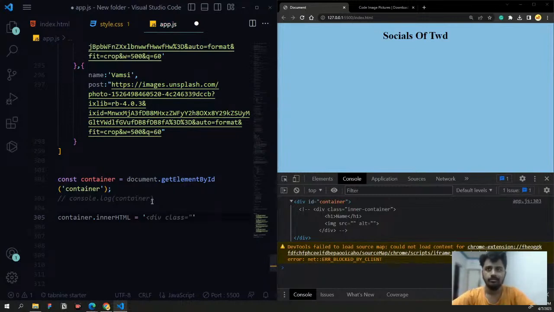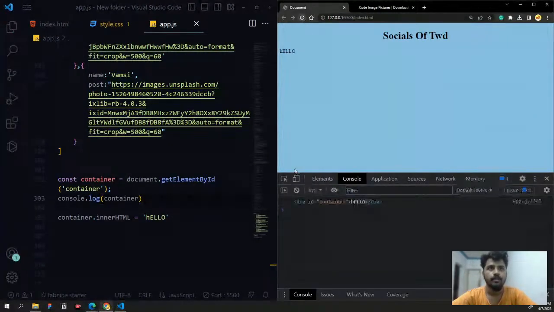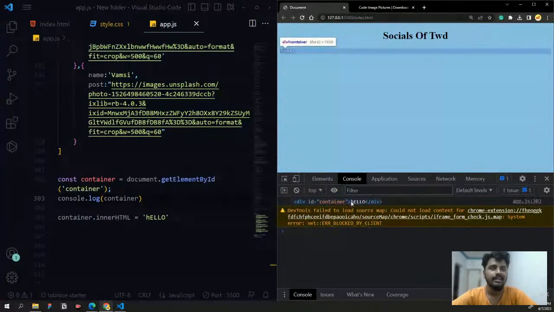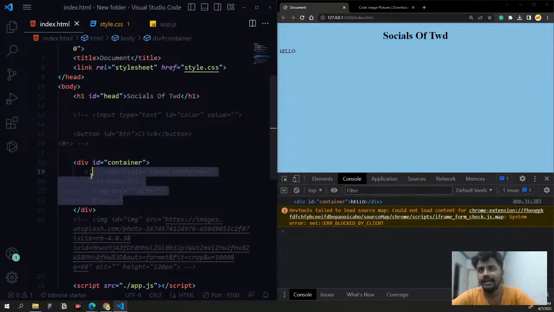For example, I just say hello. So what will happen? The hello will be added here. You can see if I refresh it, initially we have this hello inside this div, right? So we are adding it. I don't want to add this one. What I need to add is this entire structured div. I need to add it.